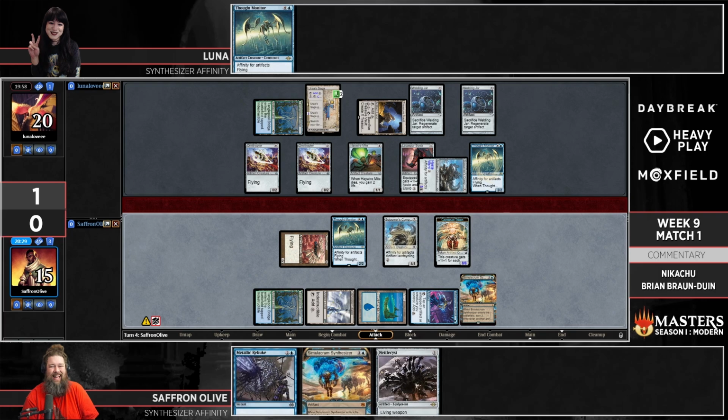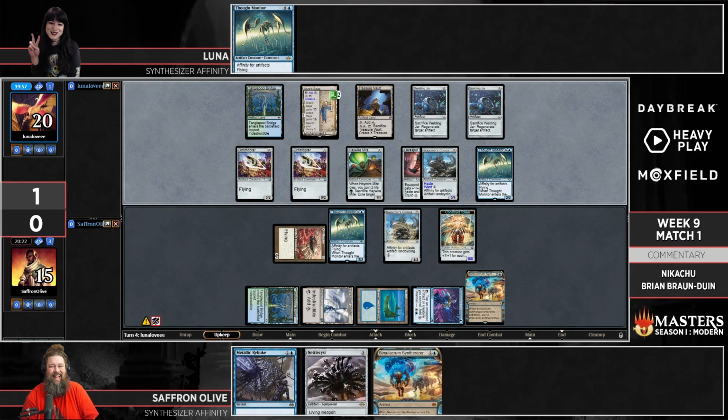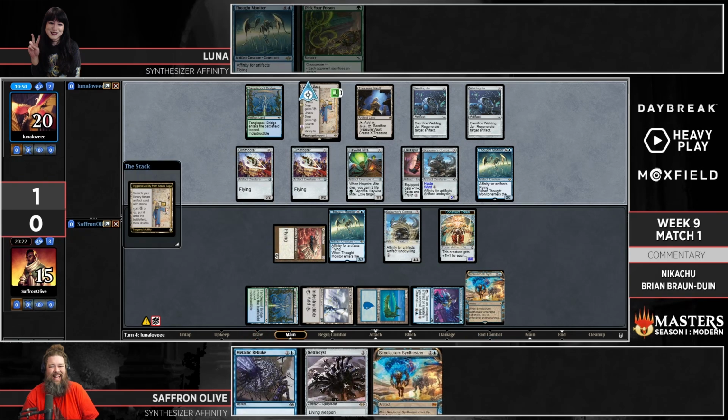All right, construct number 1. Interesting decision to hold back. I mean, it's kind of a you're going to go big and try to win that way kind of game. I think the 2 points of damage is less important than having the ability to block if you really need to. Yeah, right.